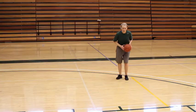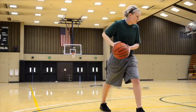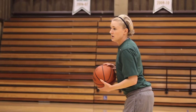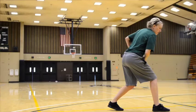Again, focus points. Even if you're going more straight and you're not necessarily going left to right, but I'm going more straight at my defender. If I'm dribbling with my right hand, my left foot's going down, okay? And I'm trying to pull. Okay, so I'm pivoting, I'm pulling my back foot through, I'm sat down, and I'm extended. If I'm dribbling with my left hand, okay, my right foot goes down, pulling it to my shooting pocket, my left back foot follows, and I'm up into my shot.